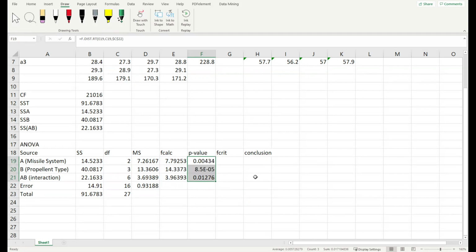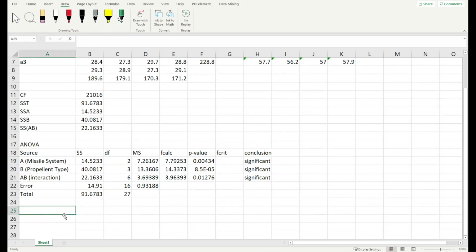So from here pwede tayo mag-decide, no. Since p value less than, and let's assume 5% na alpha, no, this is significant. So usually sa table, I just like to type significant, significant, significant.